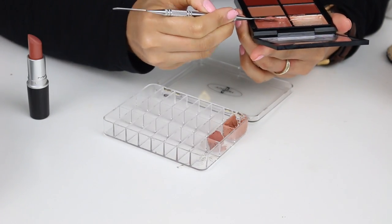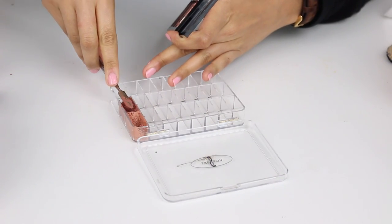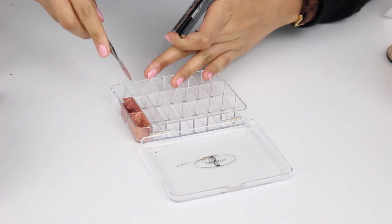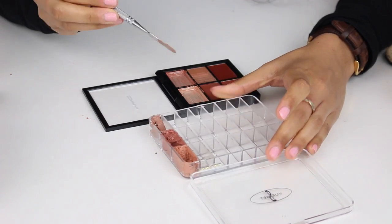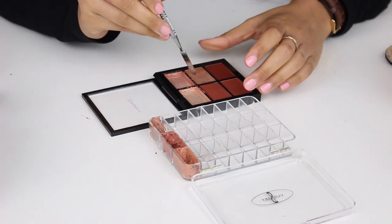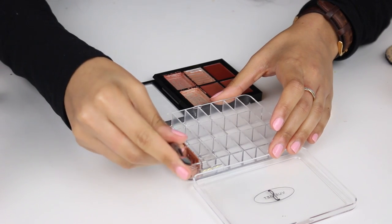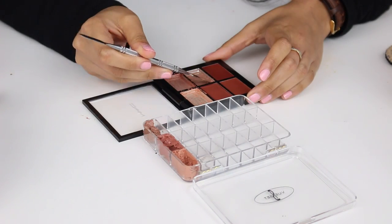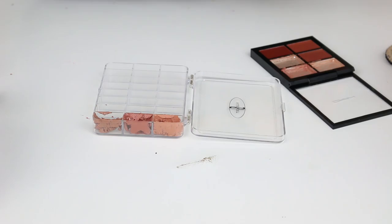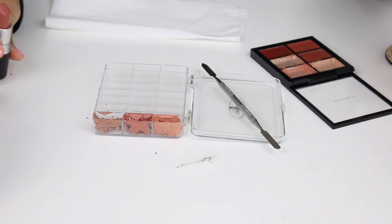Now the cool thing about this is you can also back to MAC all of these products. So after I was done doing this, I took all my empty containers to MAC and I think I got about 3 more lipsticks. So I ended up filling out my palette a bit more, which wasn't shown in this video, but the only thing is that the colors got a bit out of order because I had based this palette on the current lipsticks, and when I got the new ones, I didn't really know which colors I was getting. So keep in mind that it is difficult to change around when you've already filled it out.